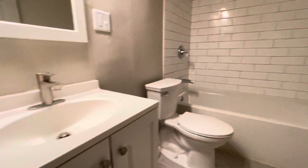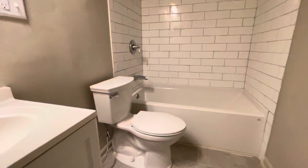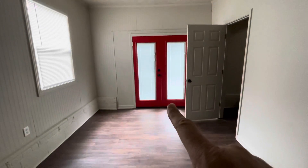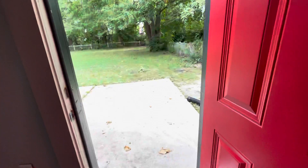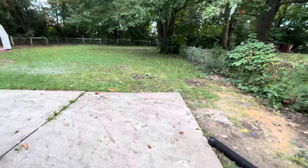Stepping down into the master suite area — the bathroom here is a completely new three-piece. It's connected to the rest of the house with no door separating it, so it could also function for guests if needed. This is the one-car garage converted into a bedroom. The main thing to note is the French doors going out to the driveway — you can see a little bit of light through them. There's a decent-sized closet in here, par for the course for a house of this overall size.